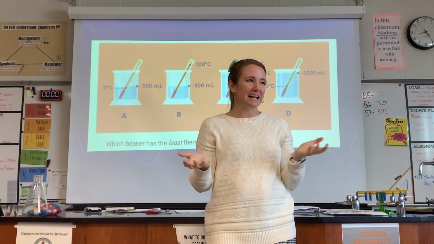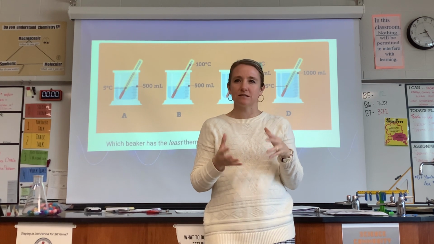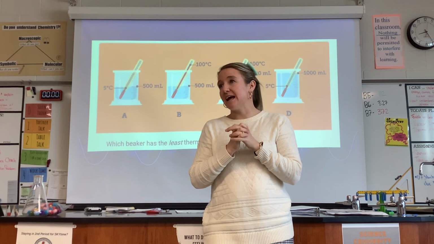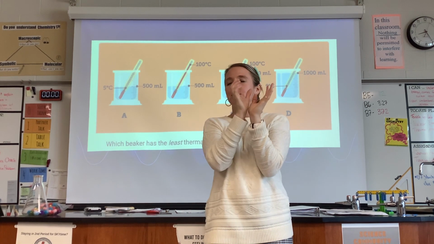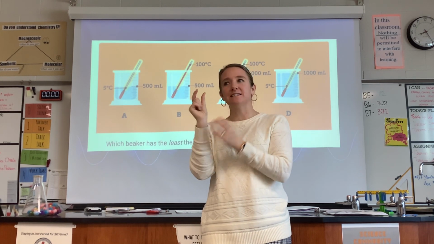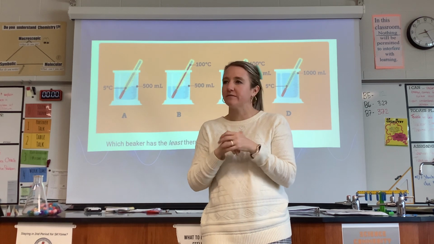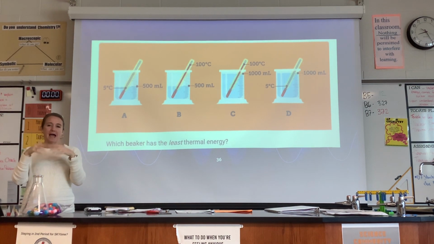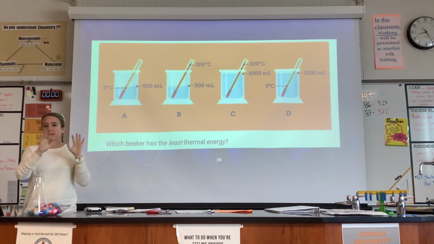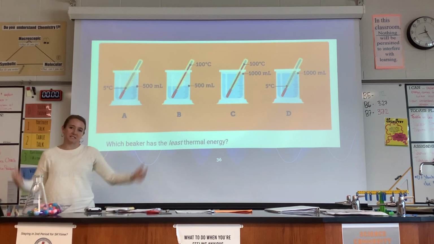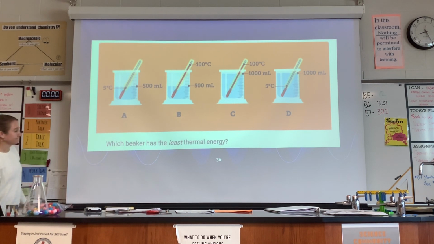So, questions on identifying thermal energy in a substance or in a thing? Yeah, Jane. It's in the unit of a joule. Because you actually also end up multiplying it by this thing called the specific heat, which takes into account the unique substance it is, because every substance has its own specific heat. In this example, would you just multiply 5 by 5? In a sense, yes. That's not the actual answer, but it could help you in comparing them. If you took temperature times mass, you could, in a sense, see which one's the smallest. Good question, Maddie.